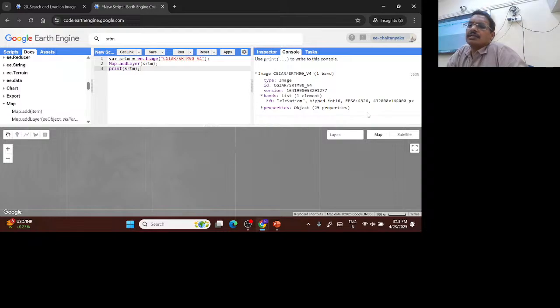No, 16. I think it will be around minus 32767. So it is signed integer. It takes both negative and positive values. The range is very big, whereas the actual values are small. That's why everything is appearing in one color here.